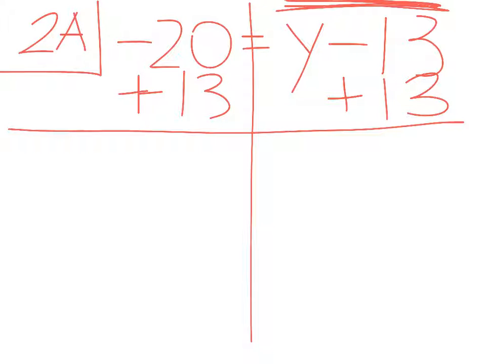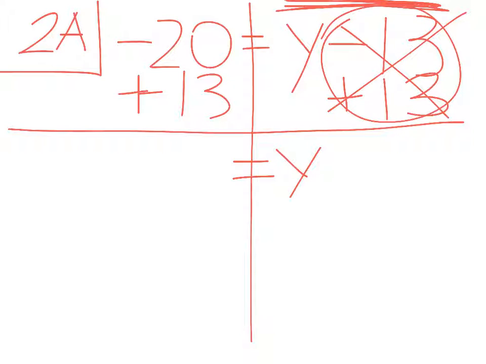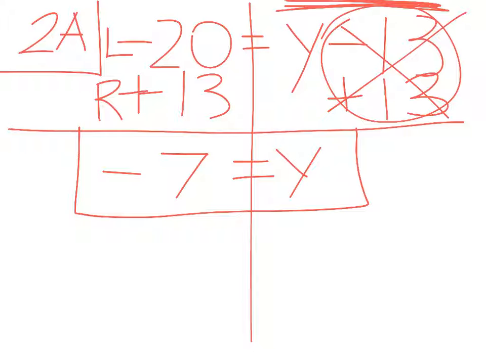All right, and do it on both sides to keep the teeter-totter safe. And then you've got the y drops down over here. Those equal 0. Negative 13 plus 13 is 0. Y plus 0 is y. And then on this side, we've got left 20 and then right 13. You end at -7. All right, so you get -7 for that.